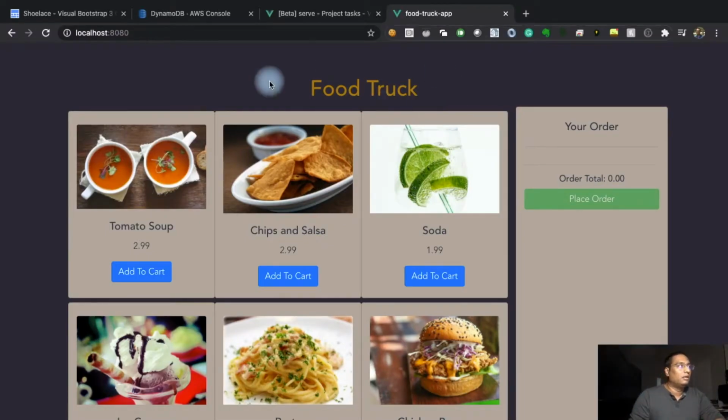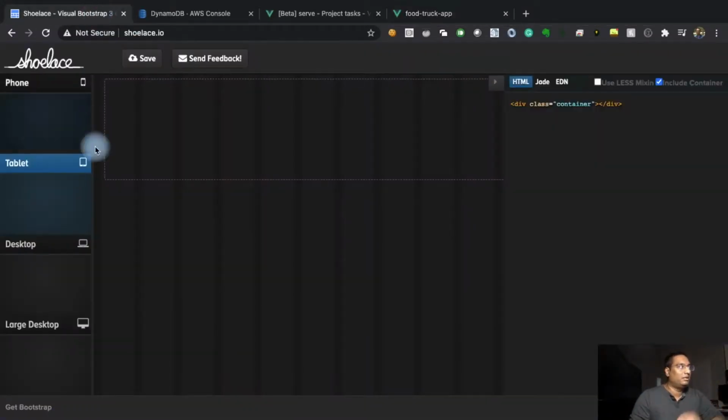For that, there is this website, shoelace.com.io. Right now we are at Bootstrap 4.something, but this is following 3, but nothing much has changed.